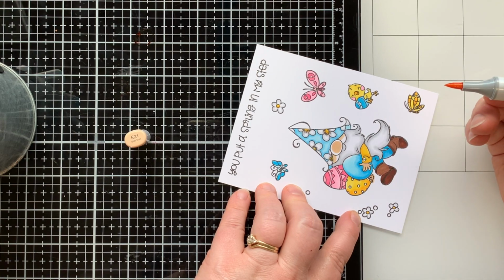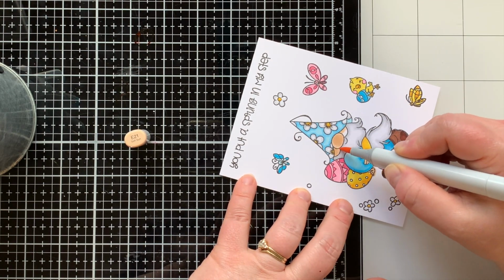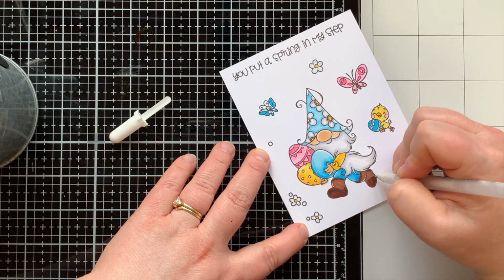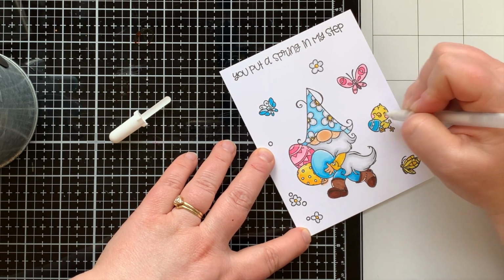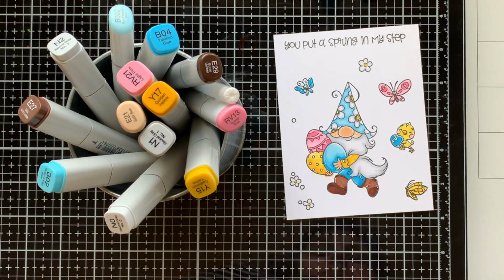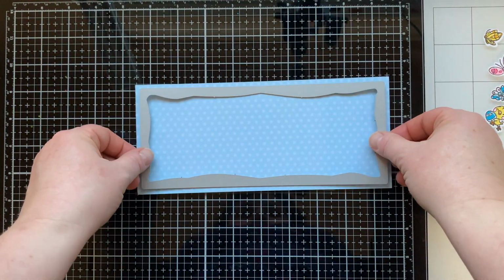I'm using E21 for his skin, just one color, keeping it very simple, and then that will finish up these images, just needing some white highlights with my gel pen to finish them off. And I think this stamp set is so cute. I love that it has the supporting images and a sentiment, and there is a die for every single image in this set. And now we will set to making a card.